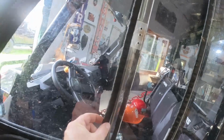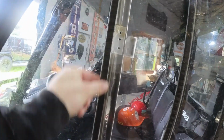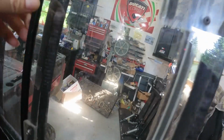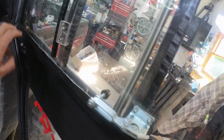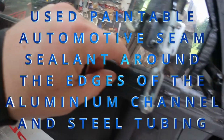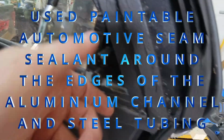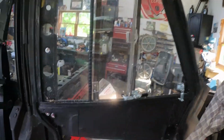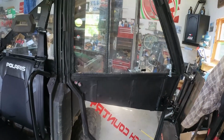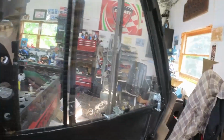And I've got the windows all encased in this trim edging. And I've got that fabric felt in between to keep the weather from blowing in. So it works good. Then the channel I just made out of 3/4 inch aluminum C channel. And the same thing, I used all that edge trim there to take up some of the space and prevent drafts. The only thing I've really got to do to them, besides redo the upper windows to the bi-slide, is make a strap so it doesn't swing all the way open.